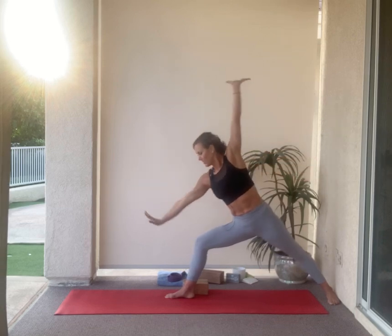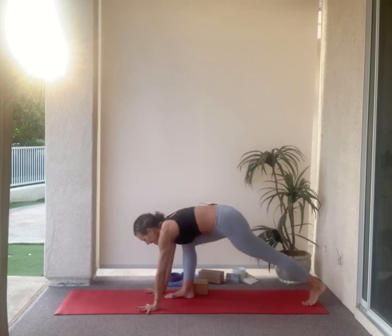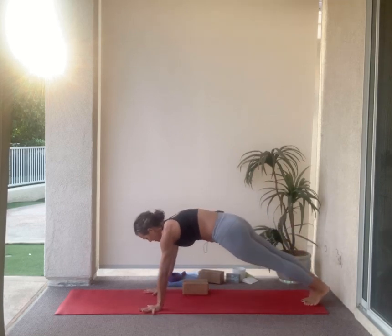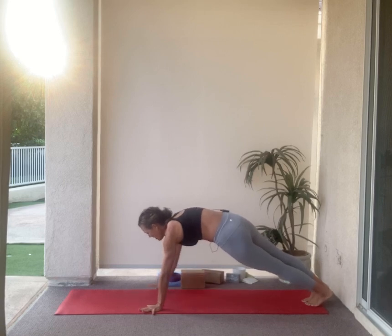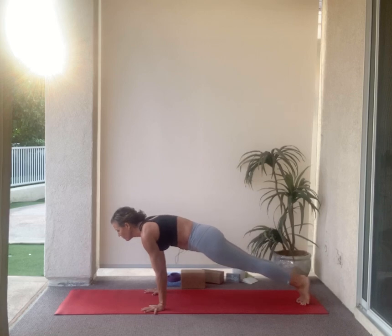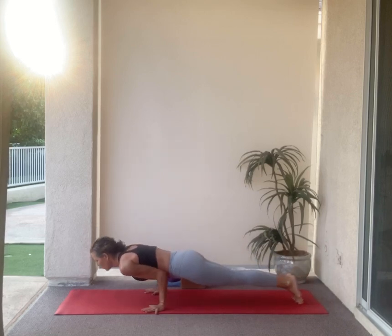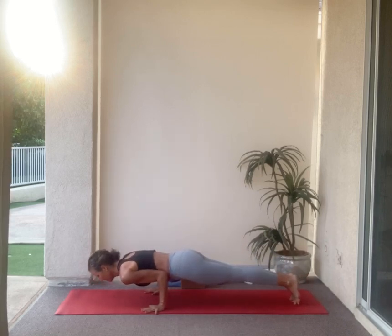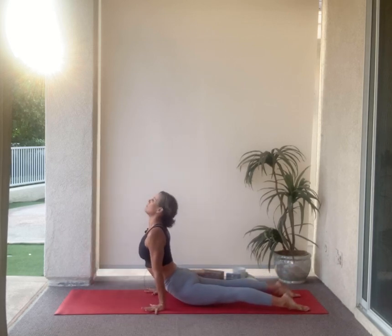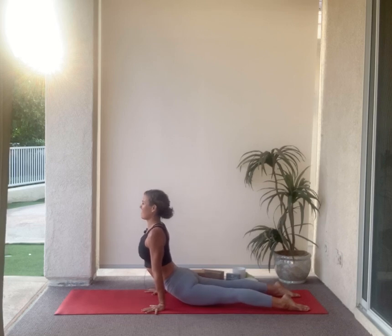Adding a transition, we're going to draw those hands back in line here, frame the foot, and either, I'm going to move my block a little bit, either come into partial chaturanga or full chaturanga as I bend those elbows, draw my sternum forward, notice my shoulders in line with those elbows, inhale, up dog, press to the tops of the feet, inner spiral the backs of the thighs, pelvis forward, broaden the collarbones.